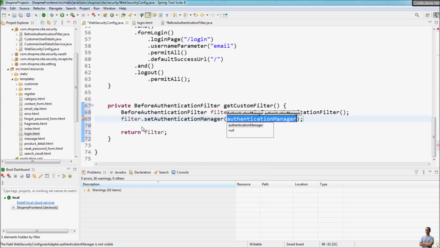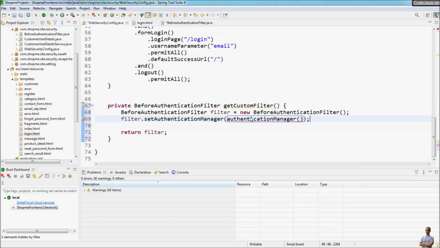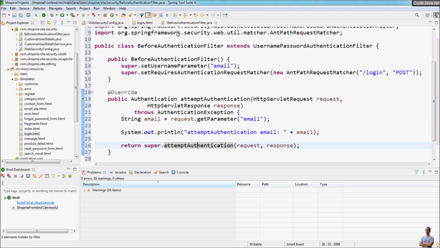So we must call this method setAuthenticationManager, and we can use the default method provided by Spring Security, authenticationManager here. And we need to add a throws declaration for this method. Okay, so this is a simple implementation of BeforeAuthenticationFilter.